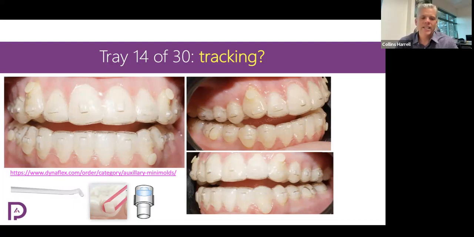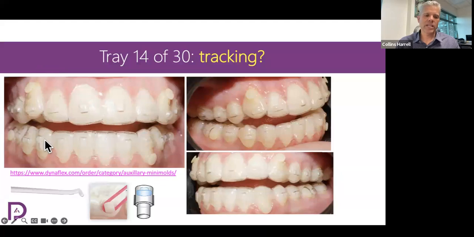So how are things looking at aligner number 14? Okay, so patient comes in at aligner number 14 and you start evaluating. You go, well, I can see some little gaps between the incisal edges of these lower front teeth and the aligner. Little tiny gap right there. Generally, the fit looks pretty nice. I can tell this patient is using their aligners well.